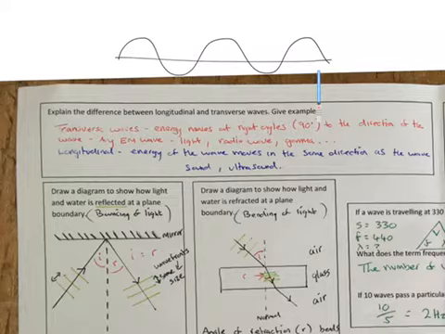Some examples of transverse waves: things like light, radio waves, gamma waves, and when we get into the electromagnetic spectrum, or the EM spectrum, you'll see that it's any EM wave. We can also say that they're water waves as well, but let's keep away from that. So any EM wave for transverse, and then longitudinal, sound, ultrasound. Sound is your main top answer there, because sound actually needs particles to move through. So longitudinal needs a medium to move through. They need to push particles against each other, whereas a transverse wave can just go through a vacuum.